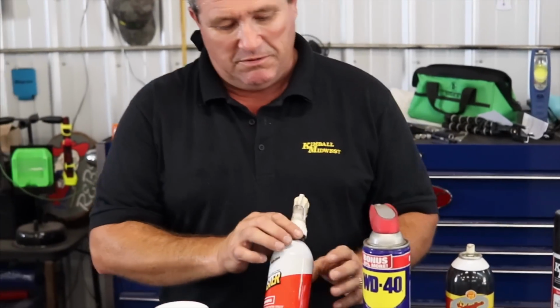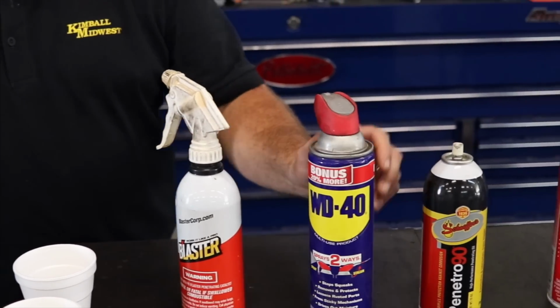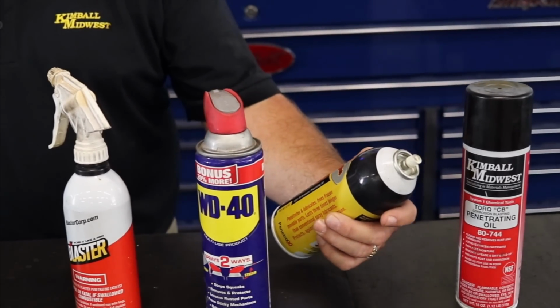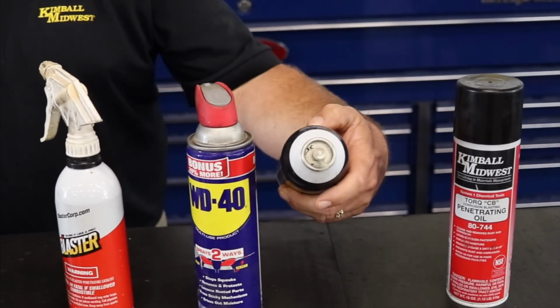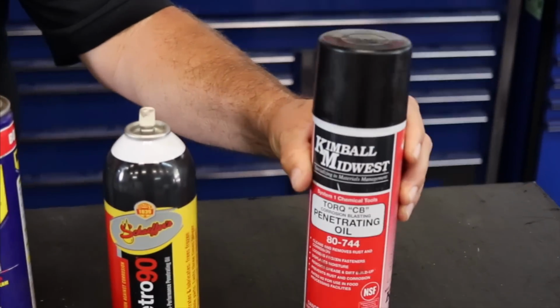Alright guys, we're going to set up a little demo and let you take a look at how awesome this stuff is and how great it works. So y'all take a look at this. What we're going to do here, we've got 3 major penetrating oils: your PB Blaster, WD-40, and your Schaefer Penetro 90, and this is our Kimball Midwest Torque CB.